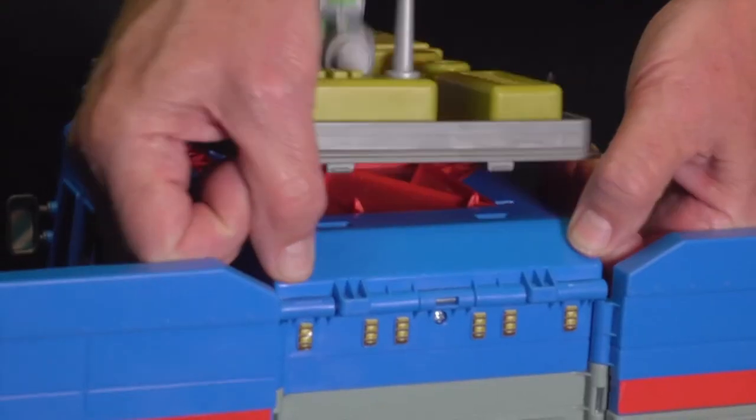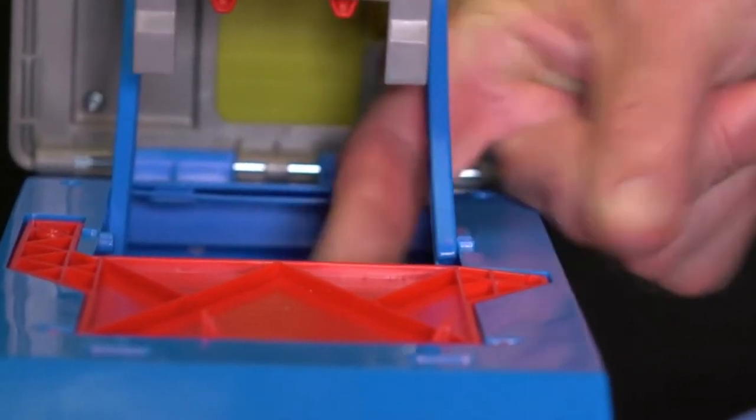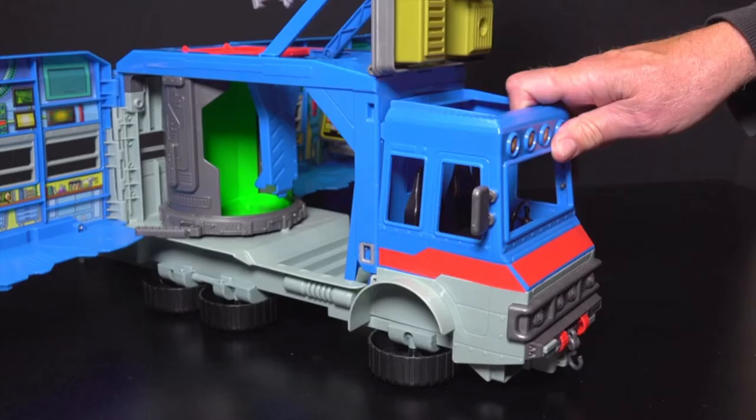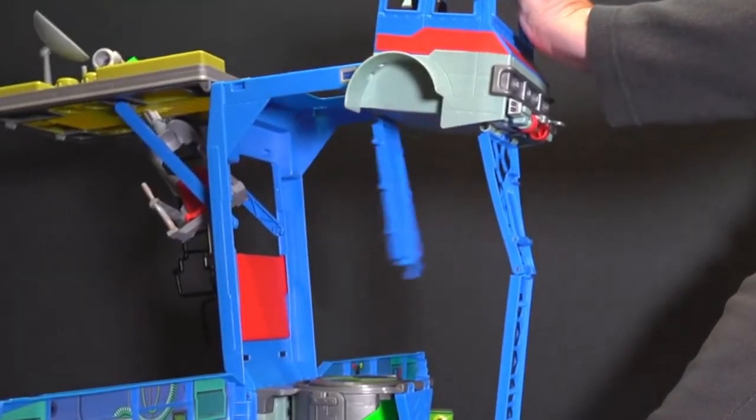The roof unlatches at the rear. Flip it all the way up. Attach the support beams to the frame. Press on the cab release button, pull the cab forward, and then lift up to extend the playset.